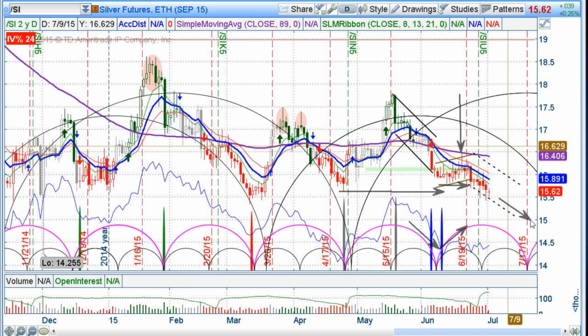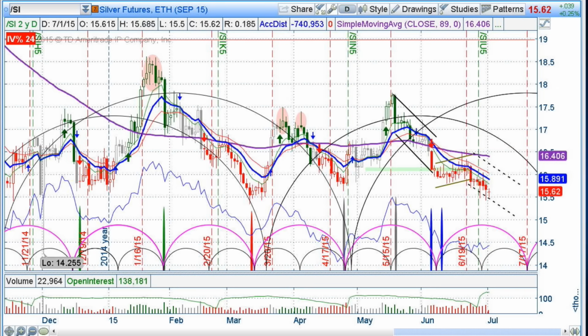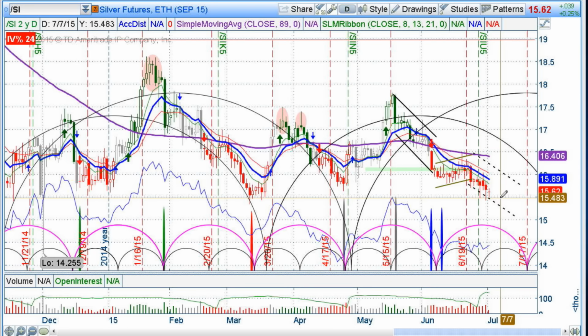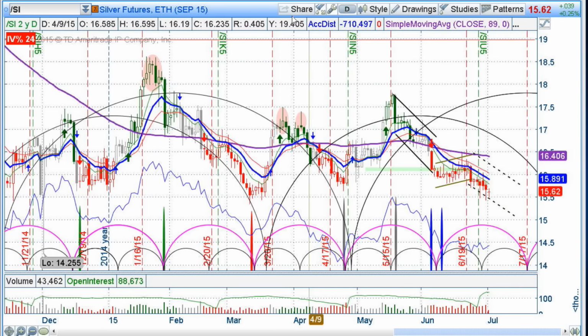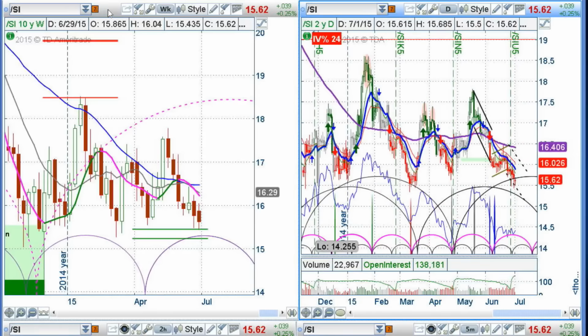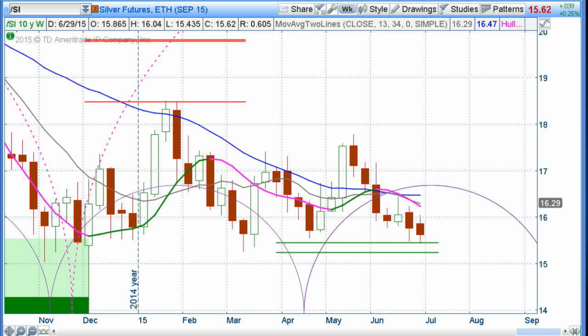Just like gold, this points to a couple of weeks of risk here on the downside. So how are they going to hold up based on these negative patterns I see here in the short term? I'm concerned about it, and I don't really see how they are going to hold up. But we'll see if a move down in the dollar can save them.